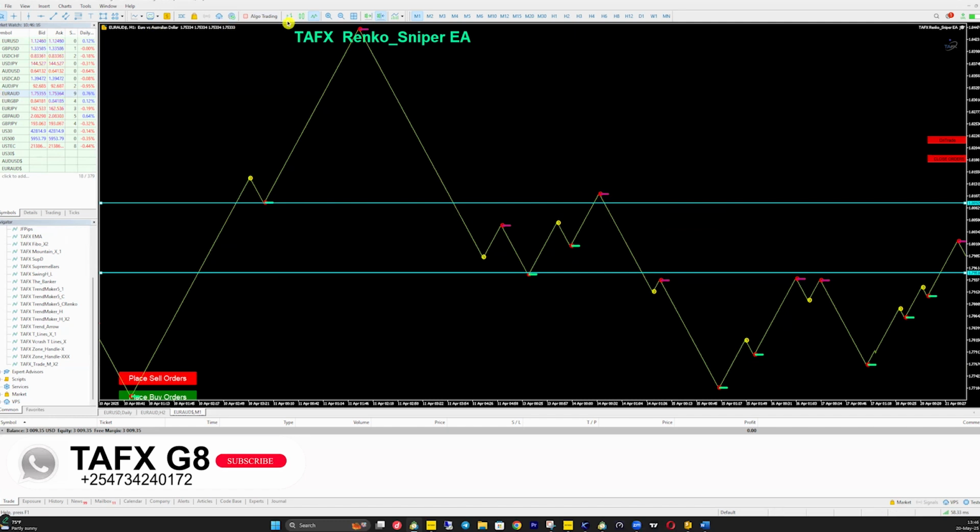For the normal SMC, after the break of structure, all right, or the change of character, we are waiting for the market to come down and give us here an order block. We all know that. Then we can risk here to sell, or we can wait for the market to have the change, the taken out of inducement. Then we can take our sell from here.